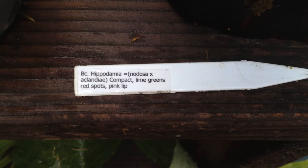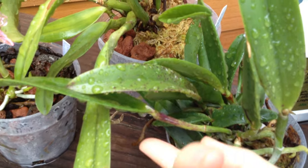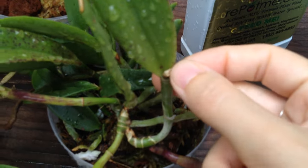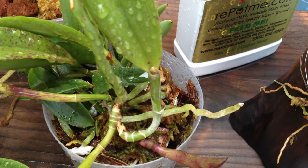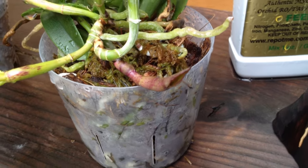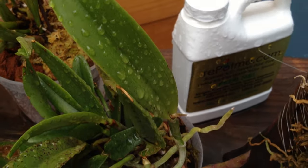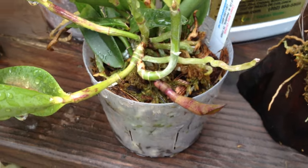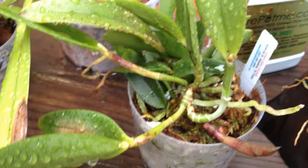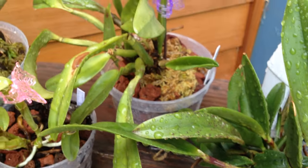Here we've got BC hippodamia — I have wanted to see what this thing looks like and it has never ever bloomed. That said, this new leaf got my first sheath — it's a tiny sheath and nothing came out of it, but that's something, right? There's also a new growth here, and the weird thing is some of them are bifoliate and some are unifoliate. It's in horrible coconut chip media, so I need to repot it, but they're so stubborn — you repot them and they just don't want to do anything.